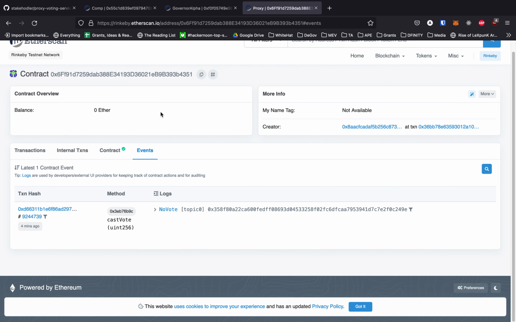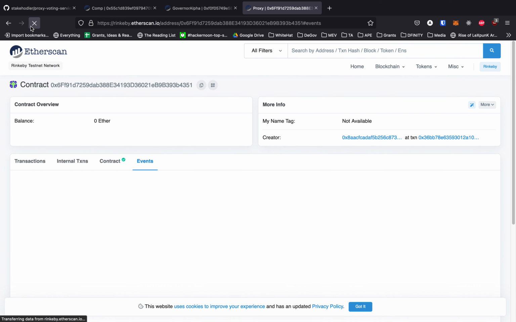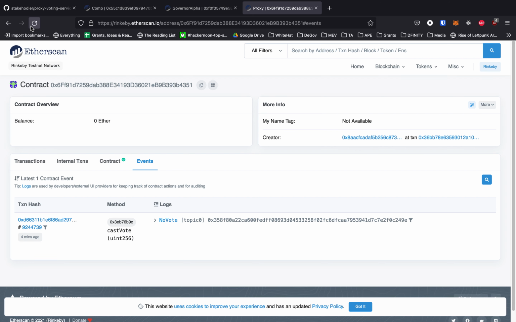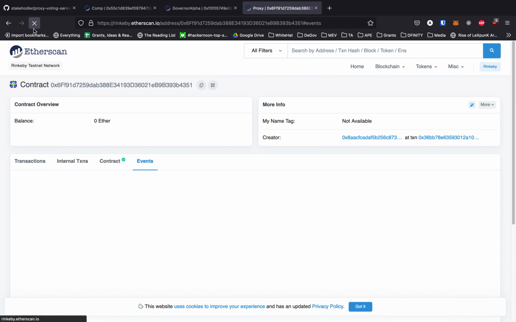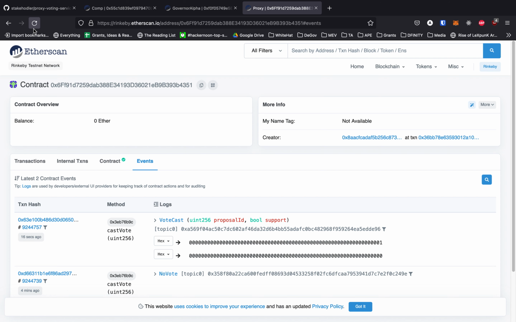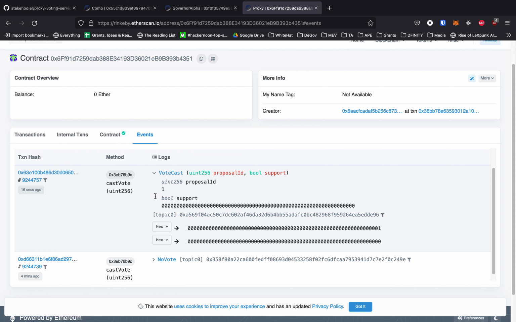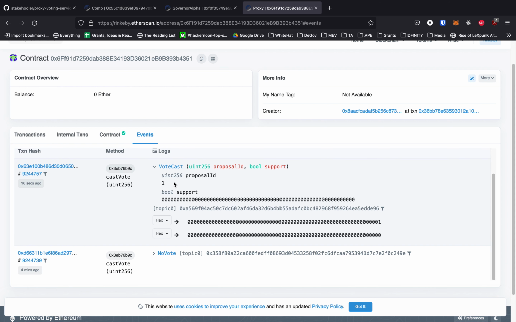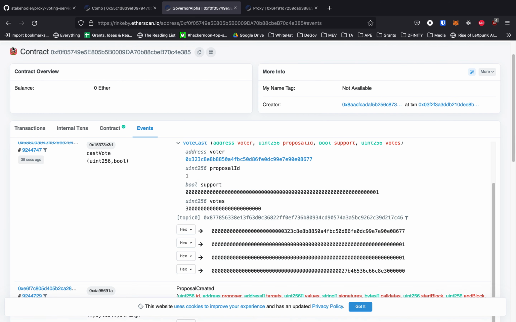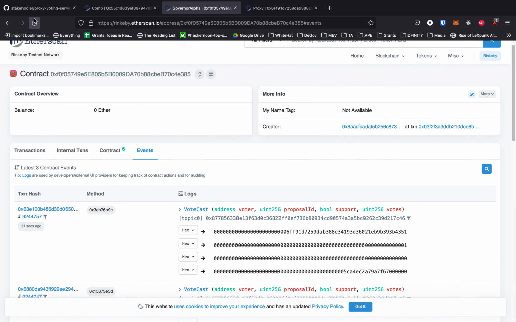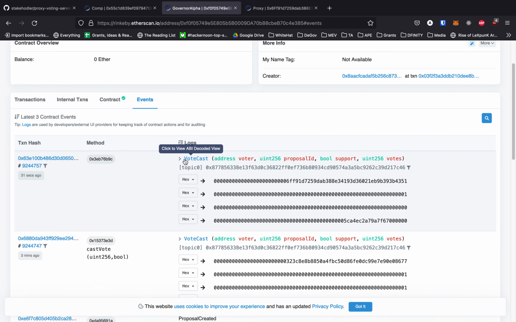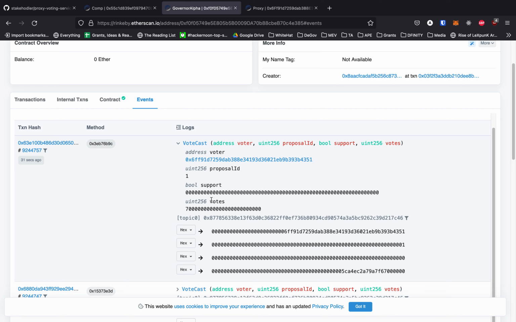Looks like it hasn't arrived yet. I'll try one more time. Okay, there it is. These are the events from the proxy telling us that it's voted against proposal 1. We can also confirm that this has been executed on the governor alpha here. 7 million against. I know I've been saying 7 million here when in fact it's not.